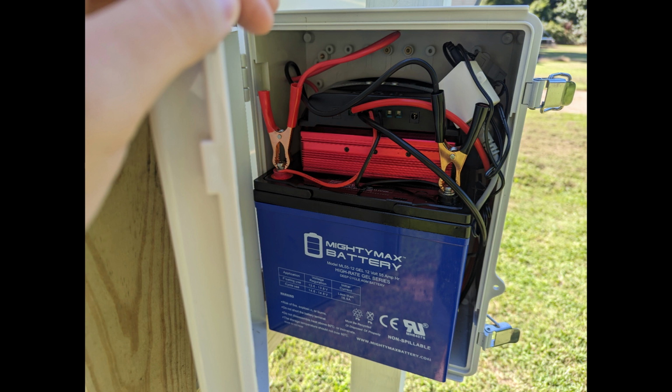This is not as efficient as if I just had a straight DC to DC converter. This is a 12 volt system, and the camera requires 24 volts, and so I need a converter to convert that. So I almost fried it when I used the one I bought off Amazon. So I have to figure out what's going on. But that's pretty much it in a nutshell. I wanted to share with you guys.